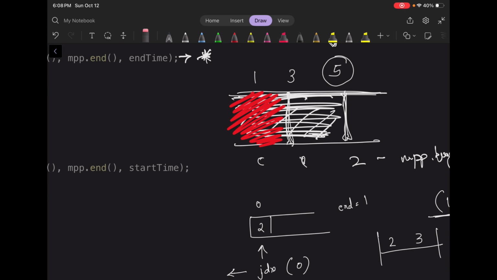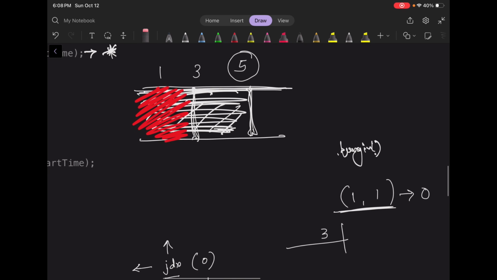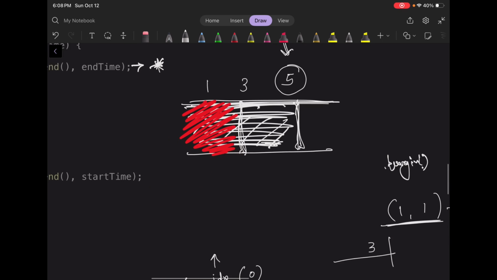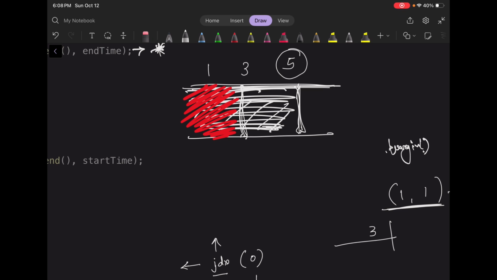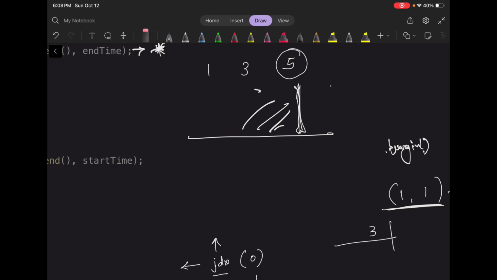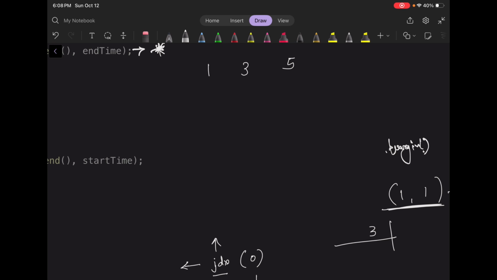In this case, these were my times, and let's say my corresponding scores were 1, then 2, and if I add 1 it becomes 3. Let's say the score for the next was 4, and if I add the previous, it will be 7.